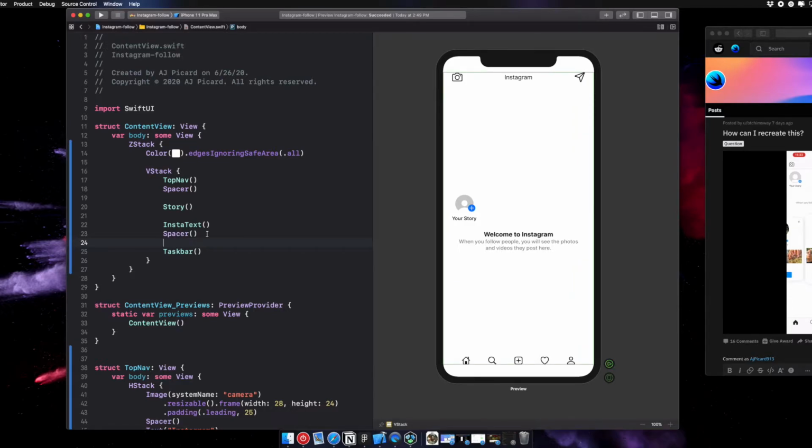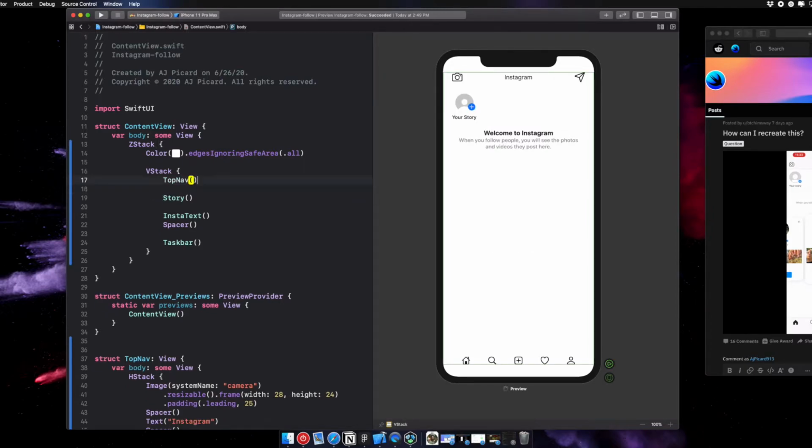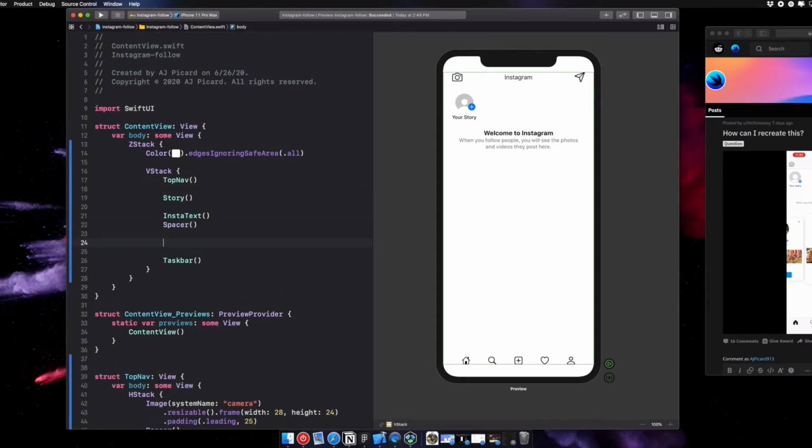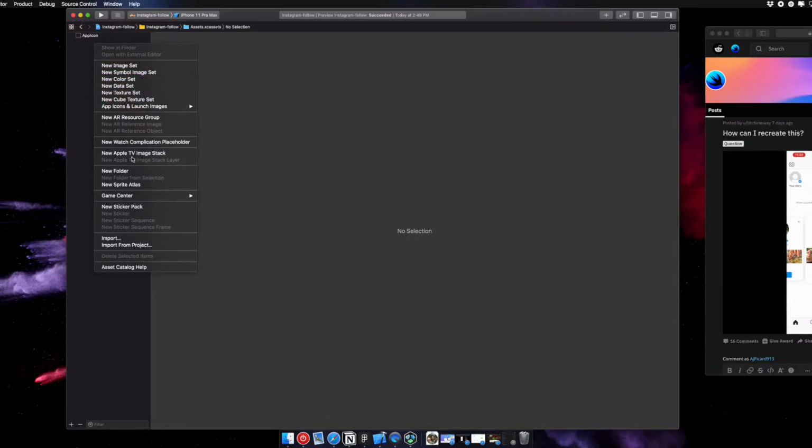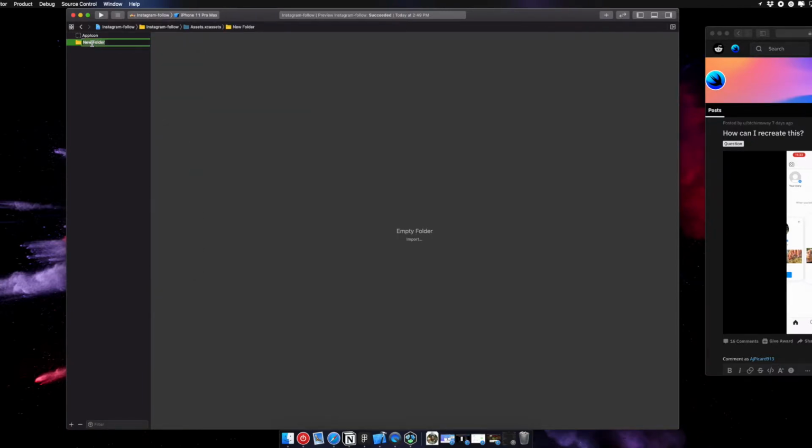And we might be able to get rid of this spacer up top here. Yeah, so there we go. You just have to mess around with stuff, guys. Now we're gonna start developing these cards. So first and foremost, I want you guys to go to your assets, and what we're gonna do here is make a new folder. It's gonna be called avatars, and then we're gonna do another new folder, and we're gonna drag this out of here though. We're gonna name this pictures.